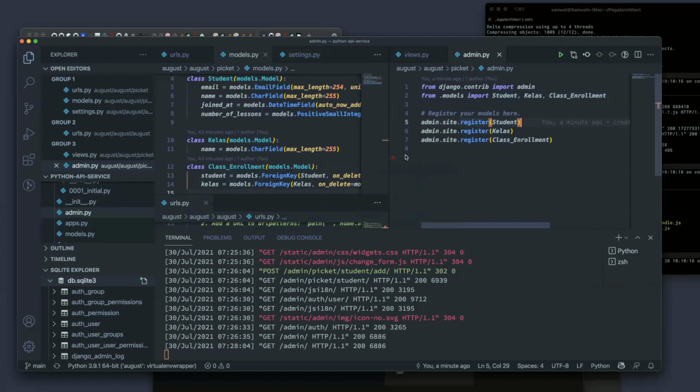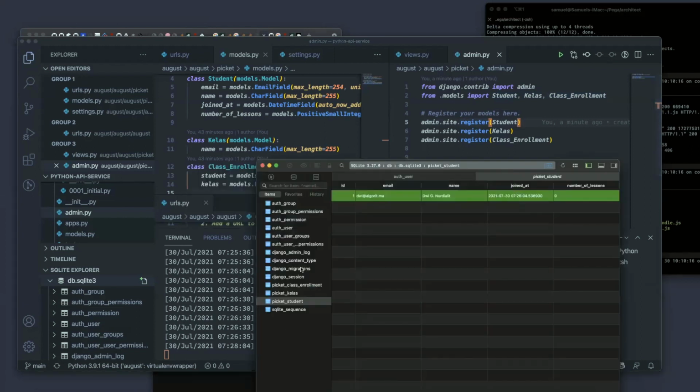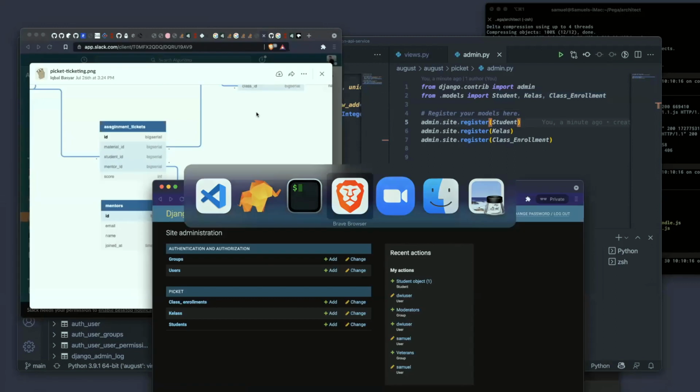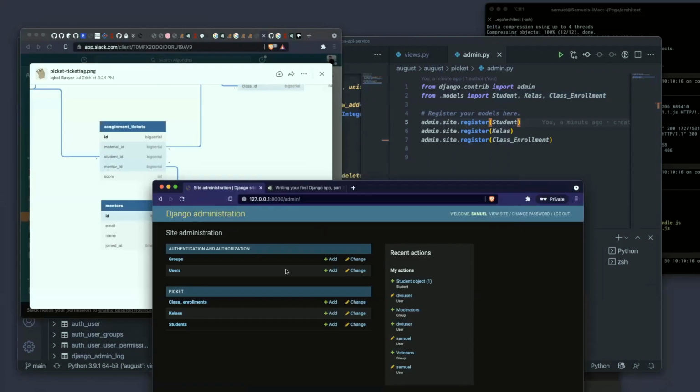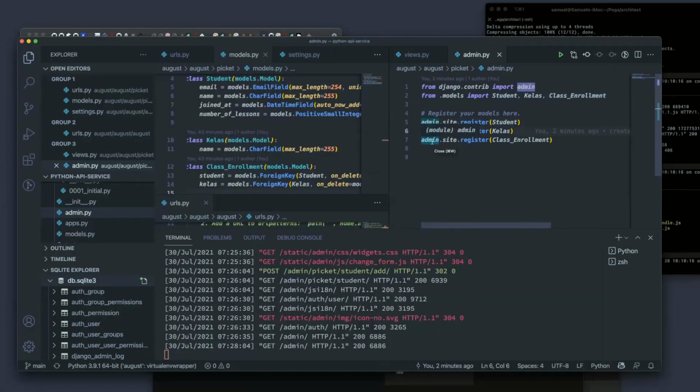Okay. And make sure that when you have done all of that, you can see that all of these are being reflected in your database as well. So you should never touch your database by hand. Everything should be done using the admin portal. But your database should be reflecting what you want it to do.